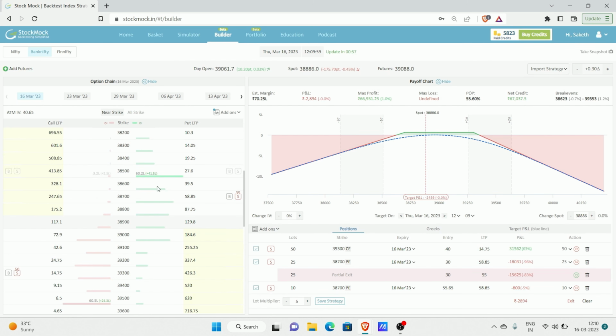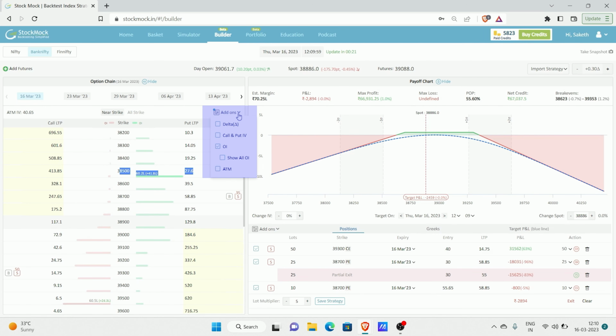Apart from that, when we come to the option chain, you can see that as we hover over the strike prices, we get to see the open interest also. By default, it is going to show the highest open interest on the call side and the highest open interest on the put side, which gives us a rough idea where the support and resistance for the market lies. Right over here, you can see the highest OI is at 38,500. Most likely that can act as a support, and the highest open interest on the call side is at 39,500. Most likely that will act as a resistance.